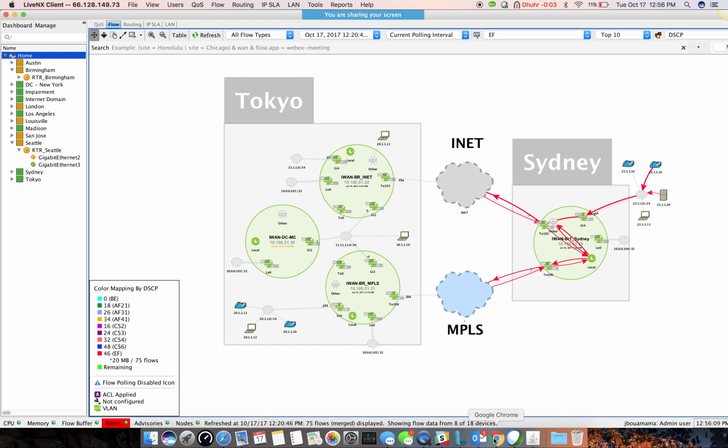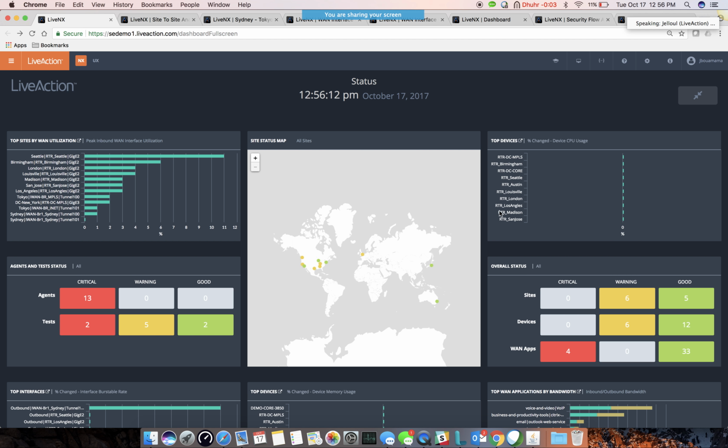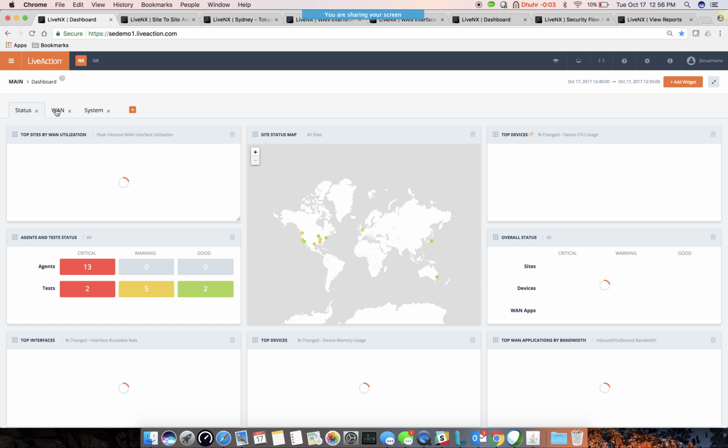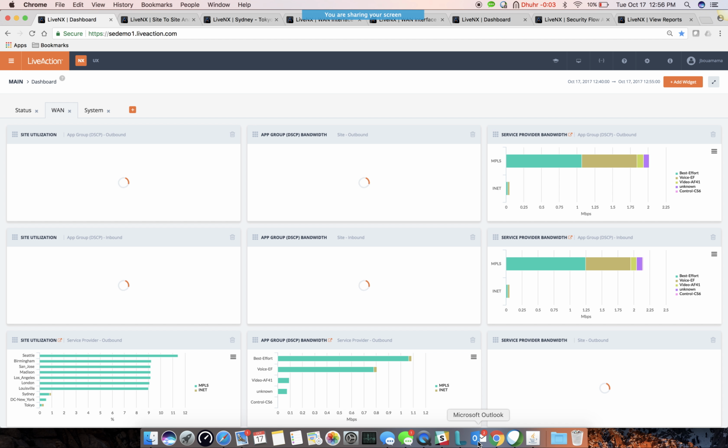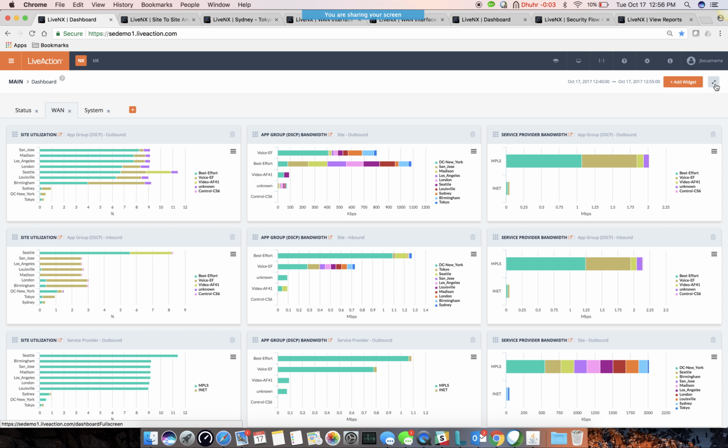Cool. All right. So what I've basically been showing you is the Java client. Have you been looking at the web UI much? Not tremendously, a little bit. Okay. Yeah, I clicked on the little 3-bar thing on the left-hand side, and then click Site, and you could drill down in and click on a site, click on a device, click on a router, then click on an interface, and then scroll down and you can see packets dropped and all those different graphs and stuff. Absolutely. So really, the web UI is great for dashboards and reporting.